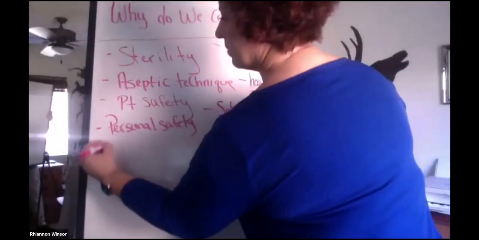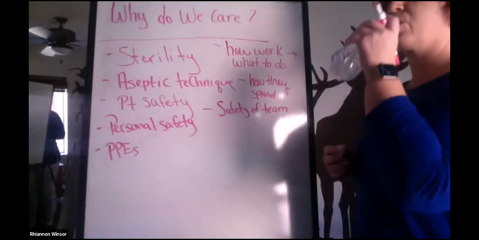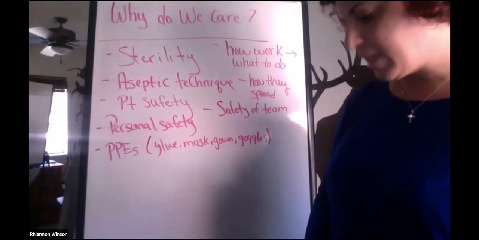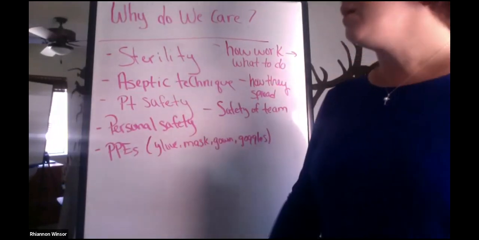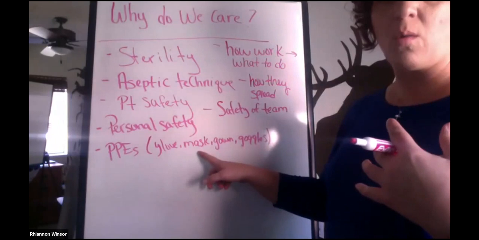PPE. What kind of PPE? What do we have to wear as surgical techs? Gloves, masks, gowns, goggles. And like we just talked about in these two chapters, if we know that there's a specific microorganism that may be present, then we need to accommodate for that as well. Right, like the HEPA mask. Because if we have something like TB or coronavirus, then we're going to have to wear some sort of mask that is different than just our traditional one, right?